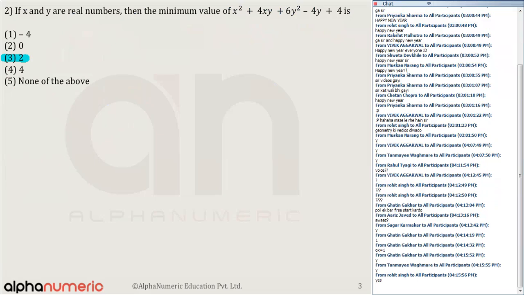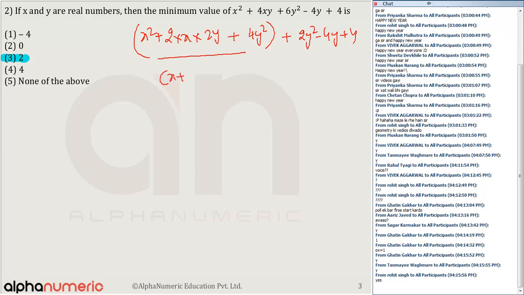So again, it's an easy one, and we know the approach in the first step of the question is by converting the equation in the form of a perfect square. So I can say this is x square plus 4xy, that is 2 into x into 2y. So if it is 2y, the square of 2y is 4y square. So this is one perfect square plus 2y square minus 4y plus 4. So this is one perfect square which I can say is equal to x plus 2y whole square. Plus from here I will take 2 common, that is y square minus 2y plus 1 and plus 2. I can do that because y square minus 2y plus 1 is a perfect square. 2 into 1 is 2, 2 plus 2 is 4.